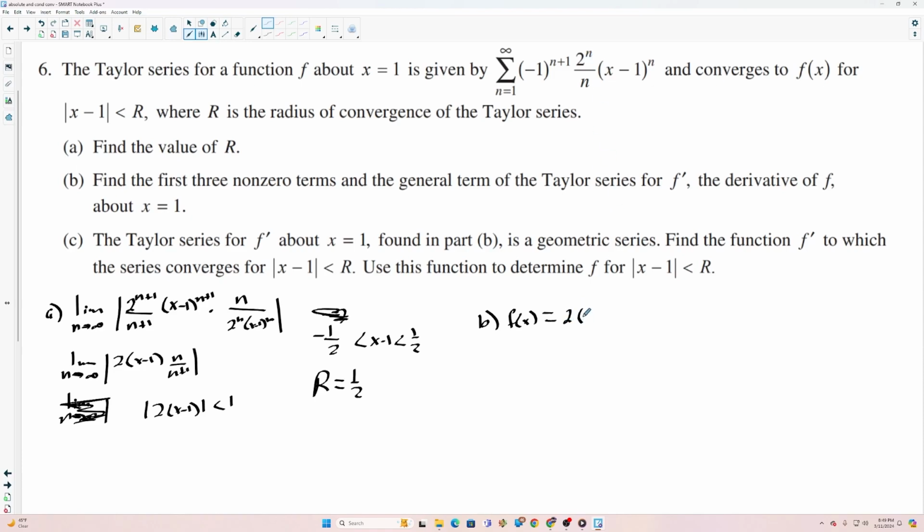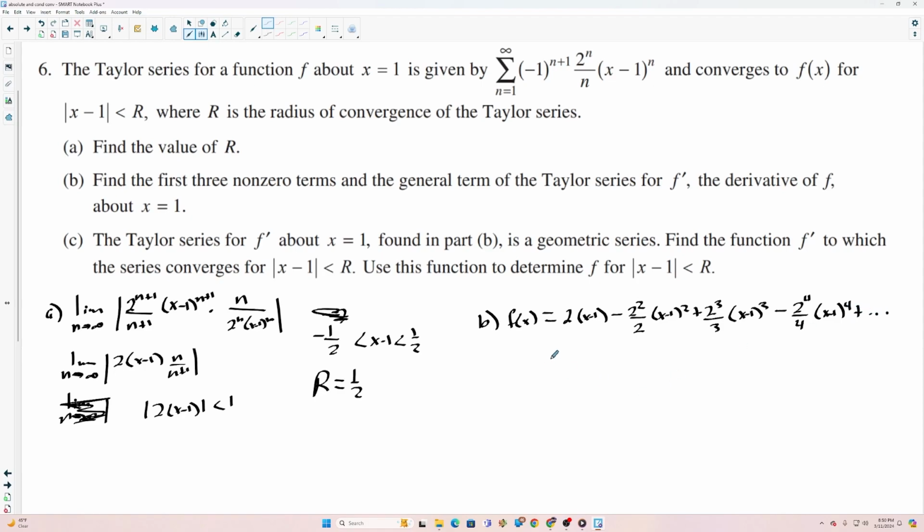So 2 times x minus 1 when we plug in 1. Then when we plug in 2, that's going to be a minus 2 squared. Let's just go 2 squared over 2, and then x minus 1 squared. And then plus 2 to the third over 3, x minus 1 to the third. There's 1, 2, 3. How about we go one more? Let's see if we'll just go one more anyway. 2 to the fourth over 4, then x minus 1 to the fourth.